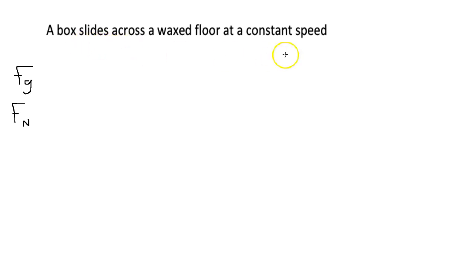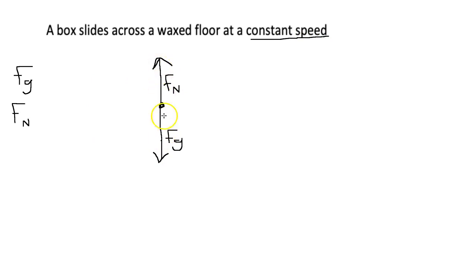And then there's another clue here, it's going at a constant speed. So if there's nothing pushing it forward and it's going at a constant speed, that means there can't be any forces pushing back on it, otherwise it would be slowing down. And so in our diagram, we're going to draw a little dot for the box. All we have is our downward gravitational force, and then our upward normal force, and there's no other forces present here. And the clue here again is that there's a constant speed, which means, as we discussed in class yesterday, all these forces have to be balanced.